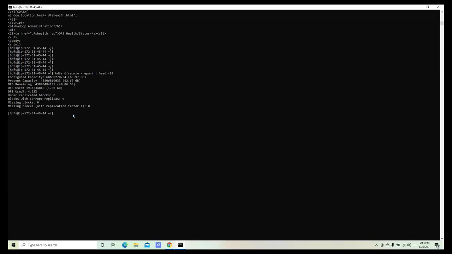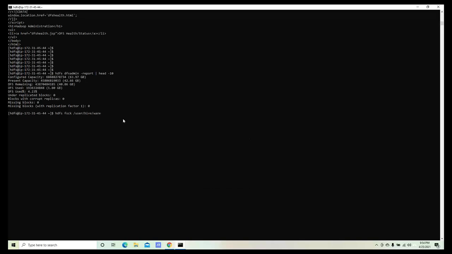The only command that will tell me is the fsck, file system check, and you have to specify on which path you want to run this fsck. Within HDFS also, the starting position of any path is slash. Further, you find more directories like user, hive, warehouse.